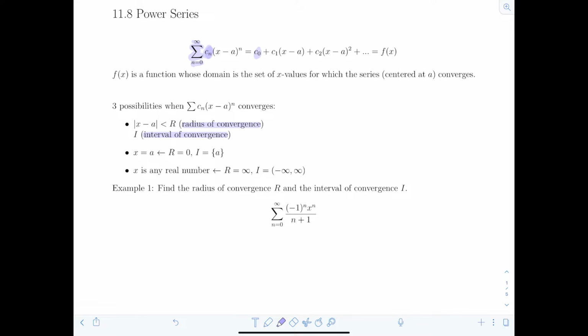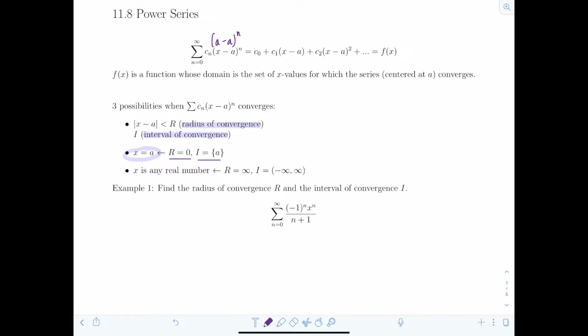The next case is the infinite series only converges if x is equal to a. And you could see, of course, it would converge if x equals a, because you're plugging in a minus a, which is 0, to the n for every single term. So basically all of the terms are just 0 added to itself. So sure, it's going to converge. In that case, we would say the radius of convergence is just equal to 0, and the interval of convergence is just a set containing the value a. Okay, it's not an interval, it's just one value by itself.